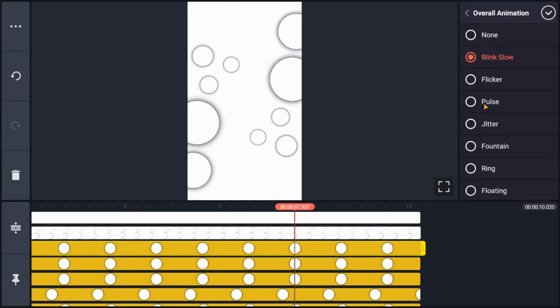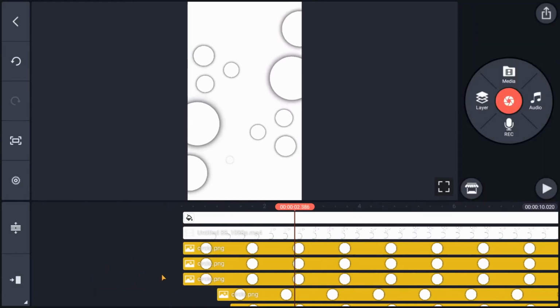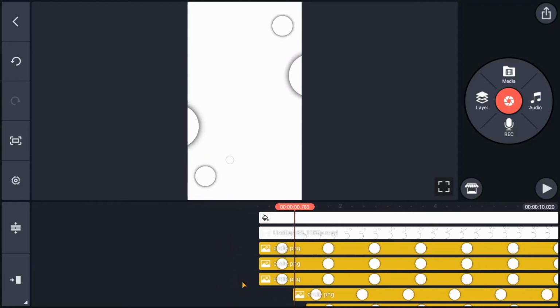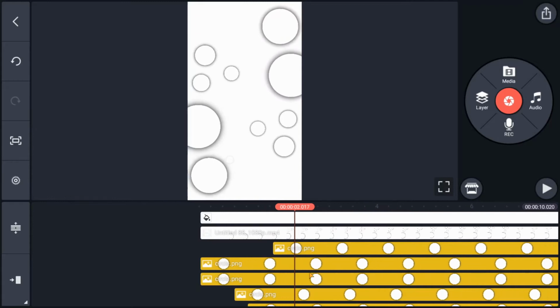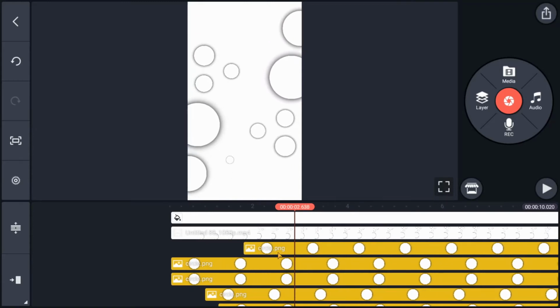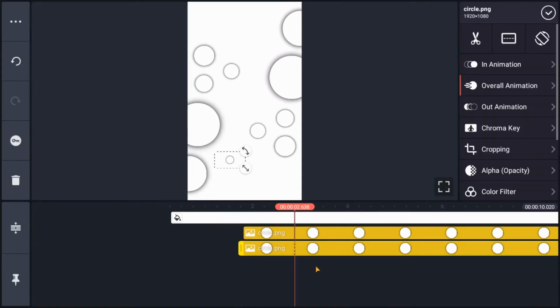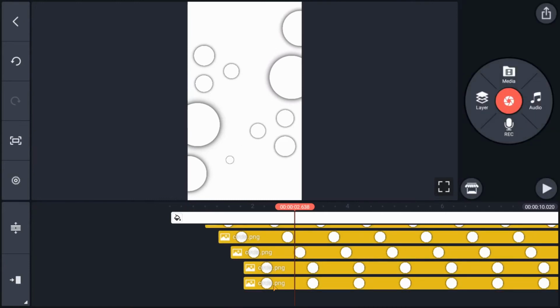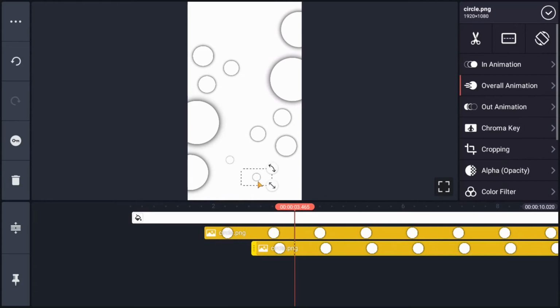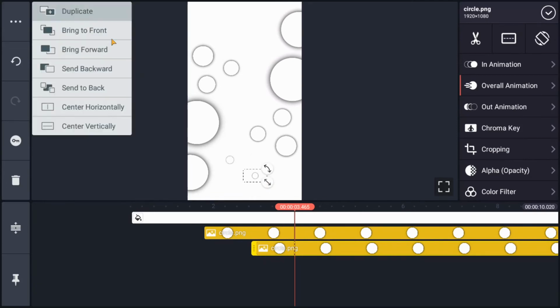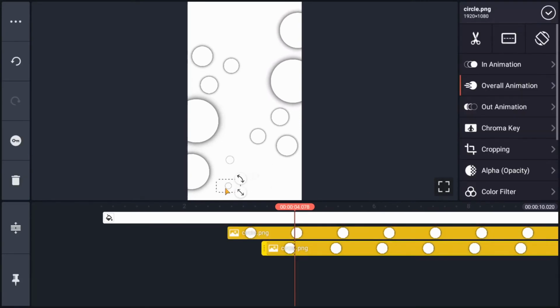Select pulse animation. This layer should start from here. Now duplicate it. Move this layer here. Reposition it. Resize it. Now add more shapes, as I showed in the video.